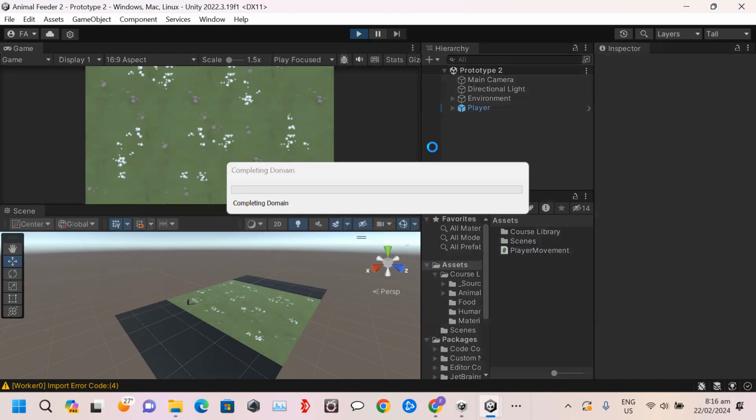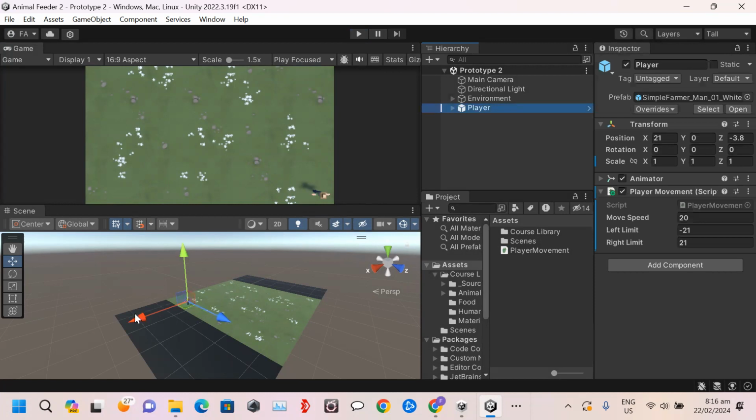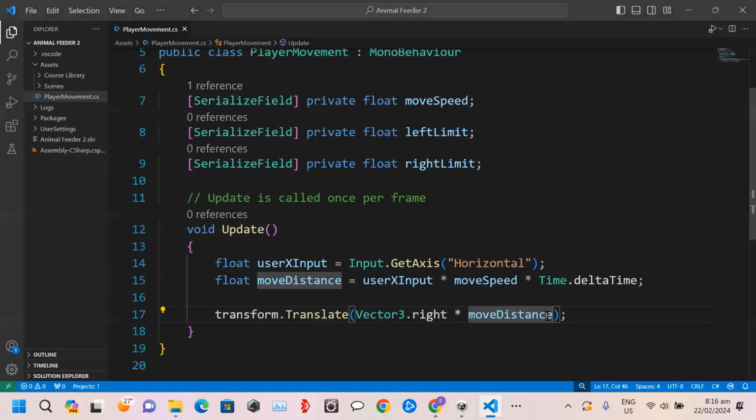Press on play, and let's see what it does. Okay, so we have movement na, left and right, but this still goes beyond the x-axis because we haven't coded that yet. We'll just provide an if statement for that later on. Sige, let's recenter our player somewhere here.